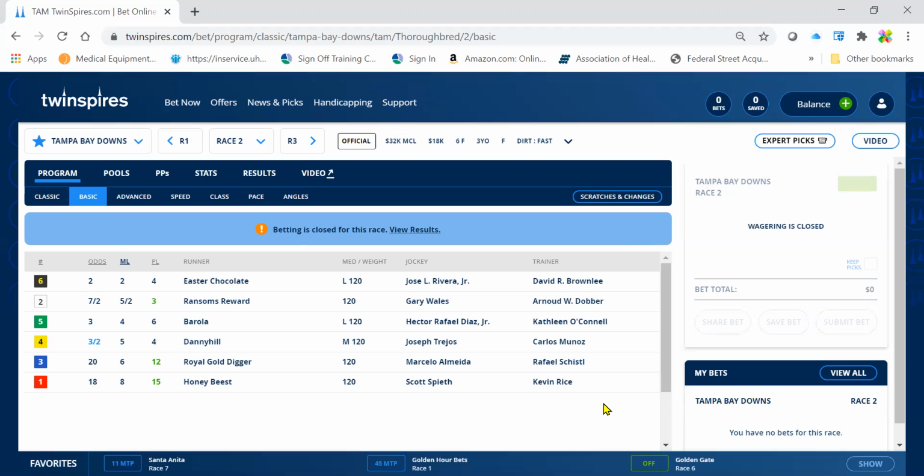So with that, we'll dig into how you use the wheel pays to hopefully find more winners at the racetrack. I have brought up my Twin Spires account, and if you don't use Twin Spires, that's fine. You should still be able to get wheel pays on any of the other services, but I prefer Twin Spires because it's easy to navigate and use. For the old timers, it used to be the old ubet.com site, and I think Twin Spires has done a great job in updating and converting the data that we can look at.